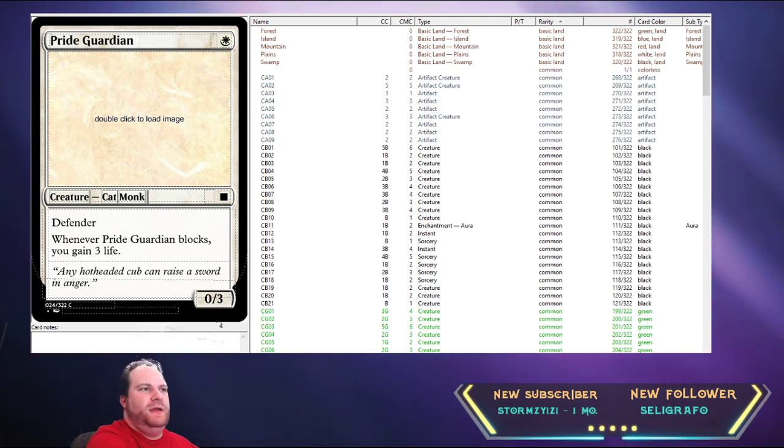Mage Ring Network, you mean? Hey, you know what? Mage Ring Network is a good uncommon land. But I do think that's one we're going to want to look at later when we're on the uncommons. But I'm not against the idea. That's a really good one.